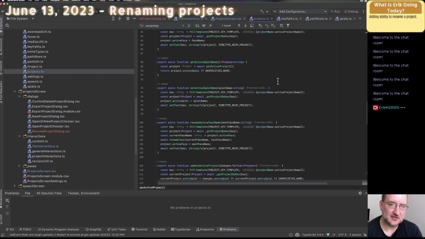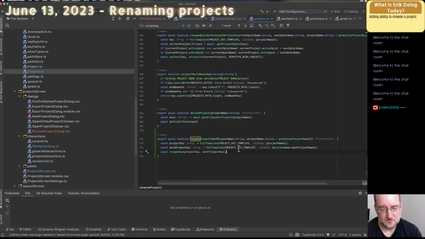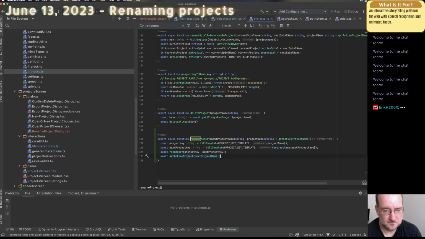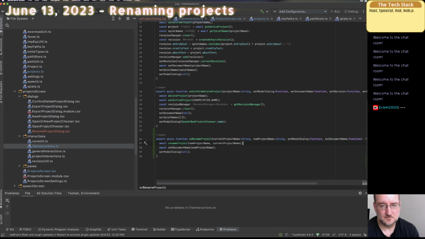So I could just call set active project inside of here. That will fix up everything, keep my data integrity. All right. So back to file interactions. Do I need set active project? I don't. Okay.